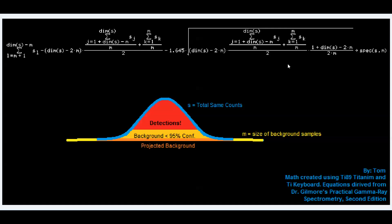If anybody sees anything wrong with the math, feel free to say so. S is the set of all numbers from the region of interest plus the little chunks of background on each side — that's what S stands for. S is usually 20 to 30 slots or elements wide. M is the width of the side used to calculate background. In this case I use 6 channels on each side for most of my samples. That figures out the rest of this. K's and J's are just iterative variables.